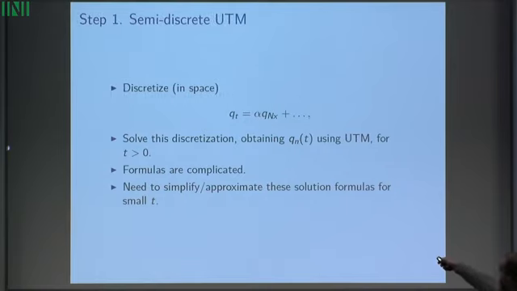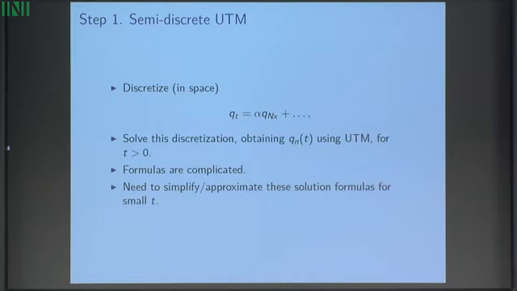Okay, so I'll talk a little bit about the unified transform method later, but what we want to do is I want to discretize this in space, and so I'm going to go from Q to Qn, and once I have this discretization, I included triple dots here. For everything I'm going to talk about today, I can do anything that would correspond to constant coefficient linear. Okay, but as I already hinted at, from the point of view of the split step idea, really if I can deal with that first term, that would be the most important part.